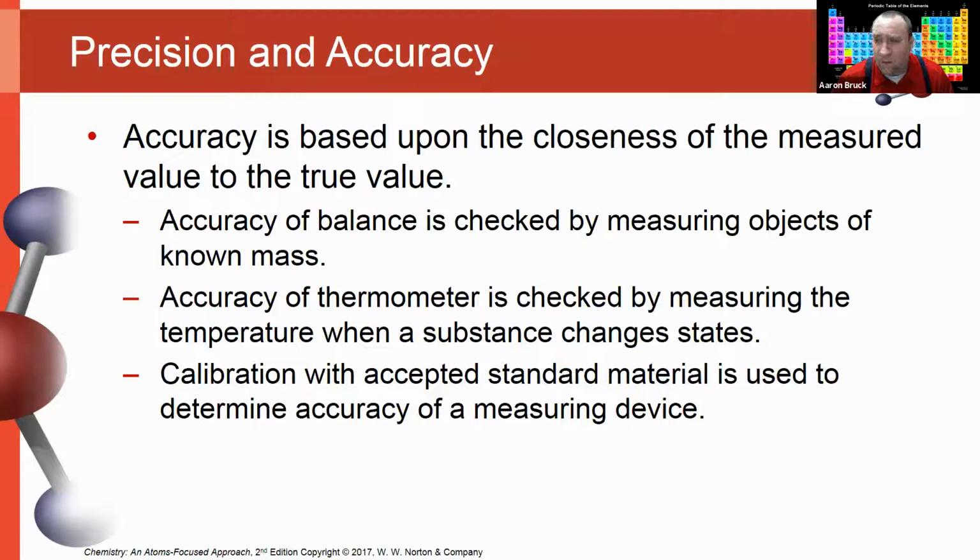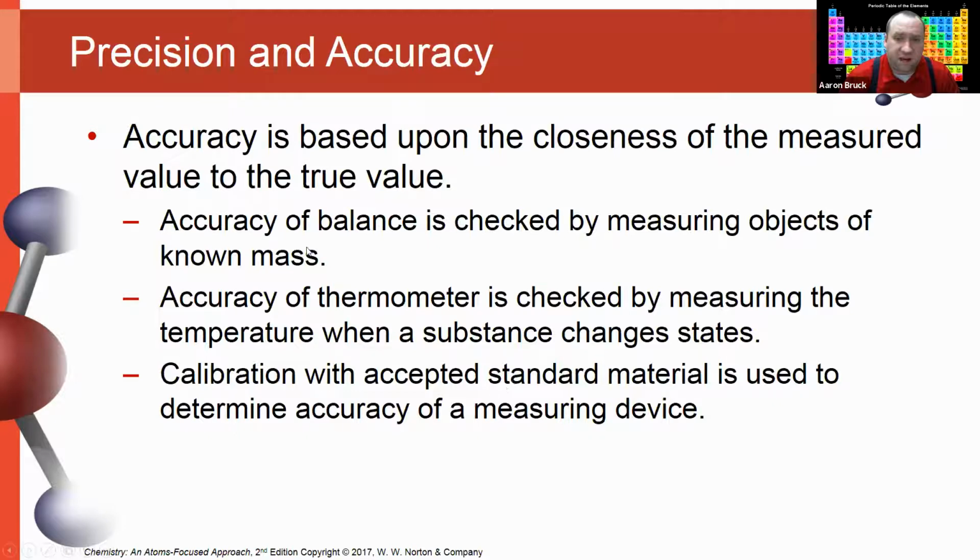Far more problematic are random errors, where we have poor precision, which generally lead to poor accuracy as well. Those are the kinds of things that we want to avoid because we really can't account for them. That's when we start to get into, maybe it's time to replace this balance. Maybe it's time to replace this thermometer. It's no longer reading accurately. It's no longer reading precisely. We just have to get rid of it.